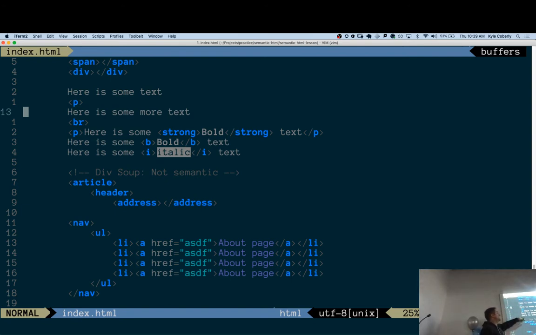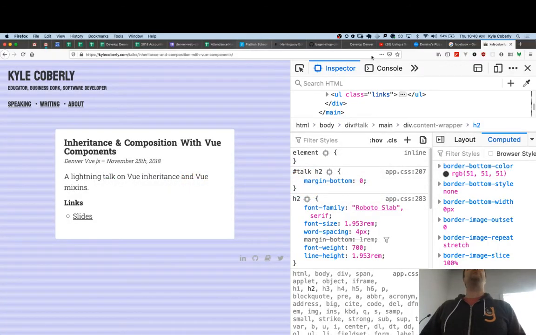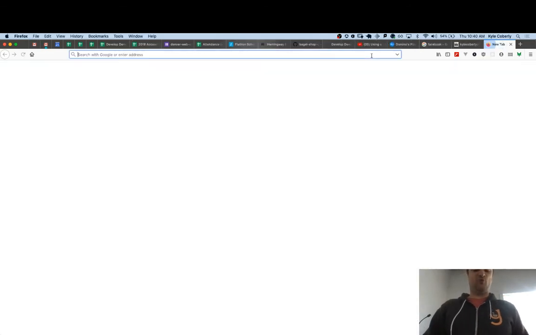HTML5 was an effort to respect XML syntax a little bit better and also take away things like this. So the B and I tags are actually still in HTML, but they mean different things now. They have semantic meanings rather than presentational meanings. And so it's this massive reorganization of HTML. And I want to say the spec was finalized in 2011. I want to say it was proposed in like 2004.